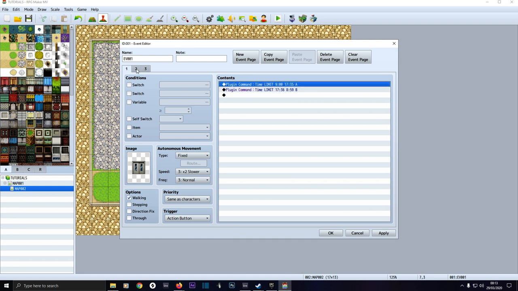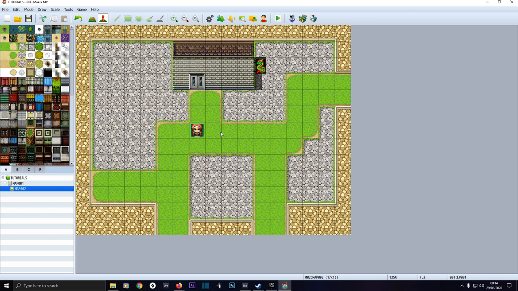So now if you go to tab 2, I have it on same as characters action button. On tab 2, cell switch A is checked on, and this is what will happen during opening hours. It will transfer the player to inside. But if it's past opening time, the hours we set here, if it's between 5:36 and 8:59 in the morning, it'll go to cell switch B and it'll say, sorry, this store is now closed. Feel free to get really creative with this.